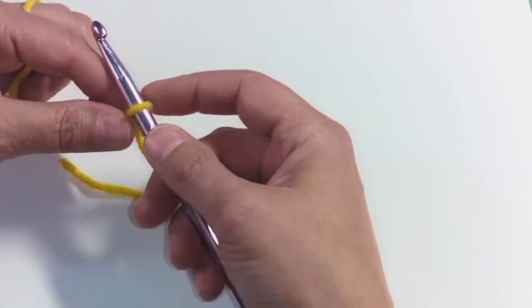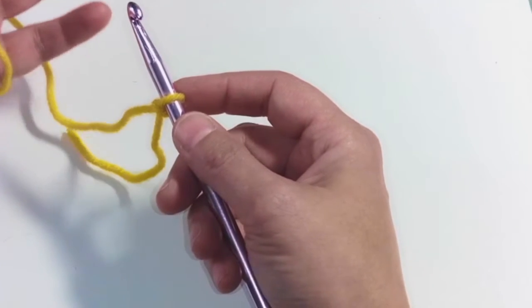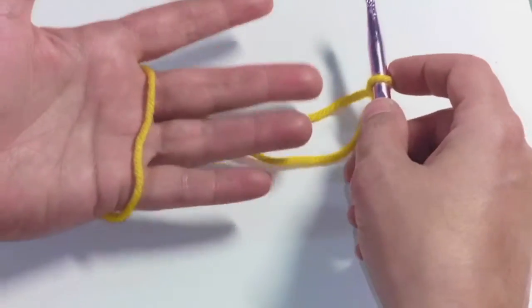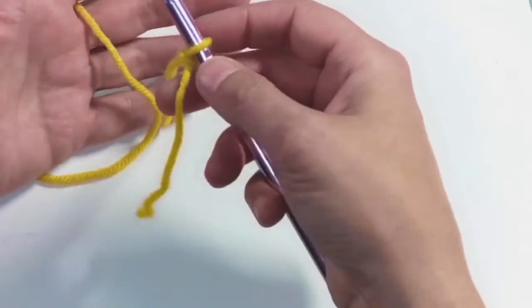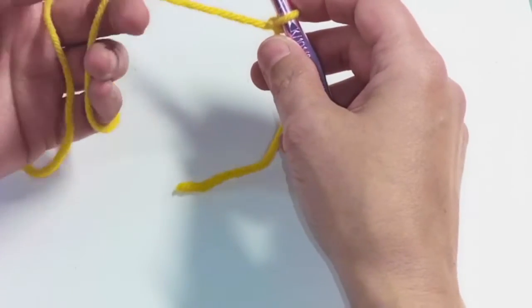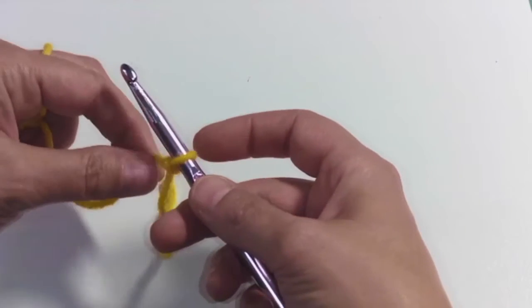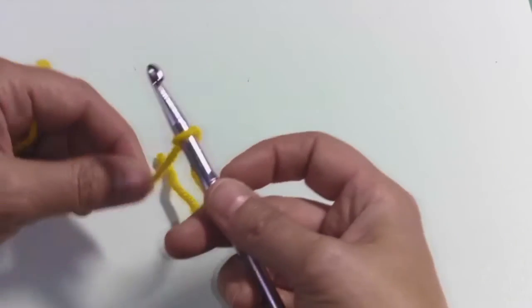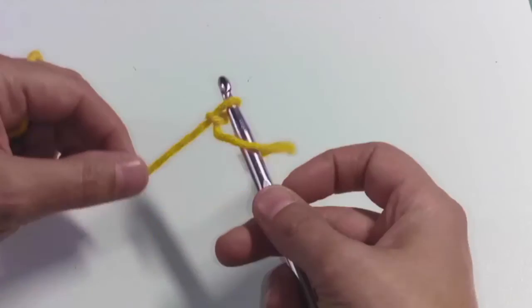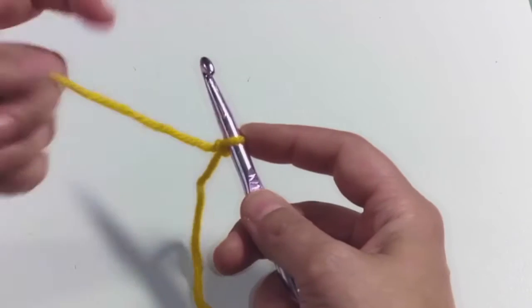And you do use both hands in this. So even though you only have the one hook, I mean, knitting definitely 2 needles, but you do use both hands. So I'm going to have my working yarn kind of just wrapped around my hand comfortably. You find the way to hold your yarn as you go, over time. But just kind of holding it so there's some tension to it. And I'm going to use my right finger to keep this loop from moving around, because otherwise as I try to yarn around the hook, it just keeps spinning. So we're going to keep it in place, hold it down with my right index finger.